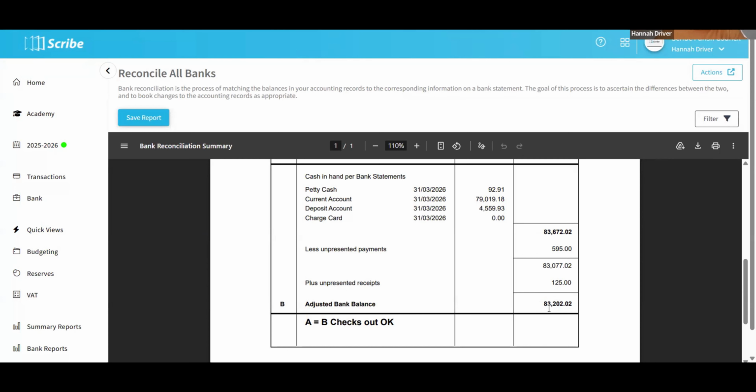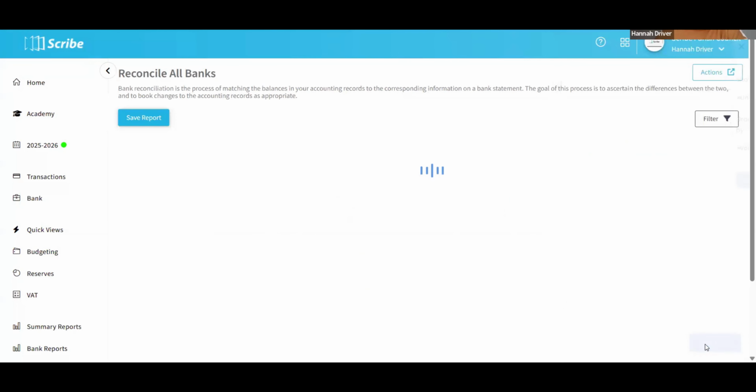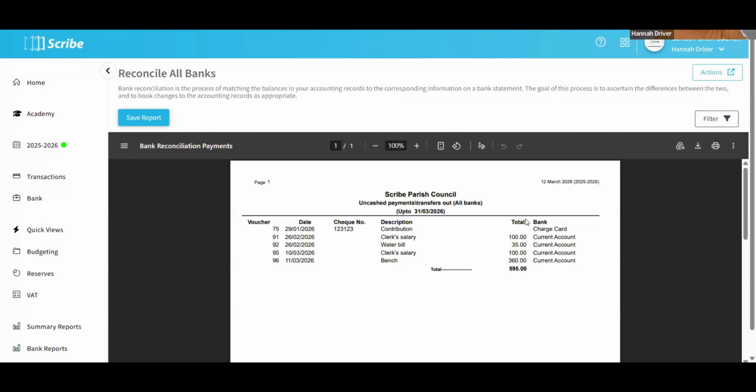If they're not correct to be there, we are in effect reporting an incorrect bank position. So it's really, really important to make sure that if you've got figures appearing here, that they are correct to be there. So you can review them by going to filter up in the top right-hand corner, dropping down from the summary and selecting either of them and clicking View Report. So these are the things that I've got as uncashed payments at this point. So things that I have paid but don't appear on the bank statement. So remember, this is really, really important.